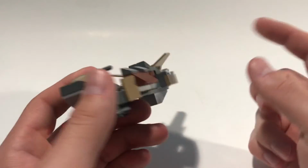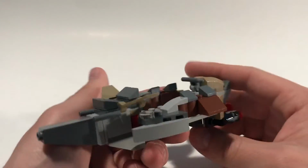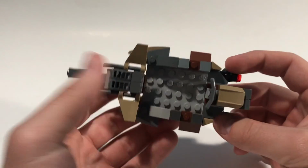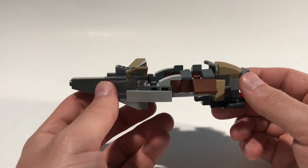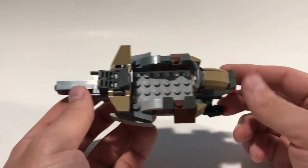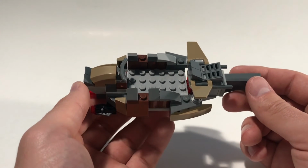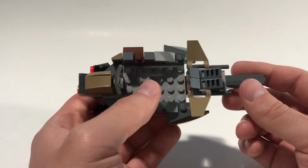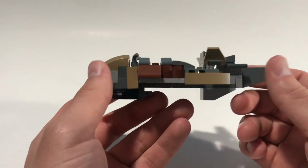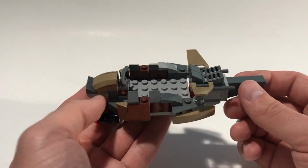Now, the sides are pretty much identical. There's a lot of slopes to add some detail and texture. There's also some slight color variation you can see on the sides with some more of those slope pieces, but that's just due to the pieces provided in the set and the way that the speeder looks. Taking a look at the main part of the build here, or the interior, I guess you could call it, there's some space for a pilot with the essential handlebars to control the speeder, as well as space for two, maybe even three Mandalorians if you get creative with it.